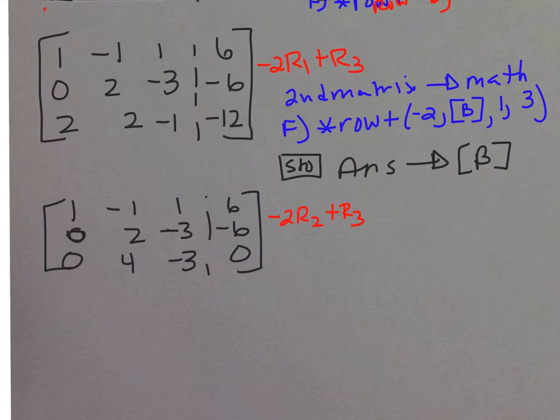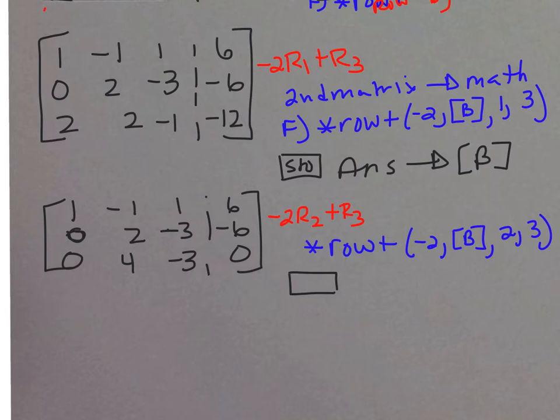Okay, so we hit second matrix math. All right, so we want star row plus parentheses. So it's -2, comma. I want matrix B. So hit second matrix number 2, comma. I want to multiply -2 by row 2 and add it to row 3. Hit enter. You'll get your new matrix. And now we're going to store this. Oh, actually, yeah, so we want to store this. So store, answer, and put that in matrix B.